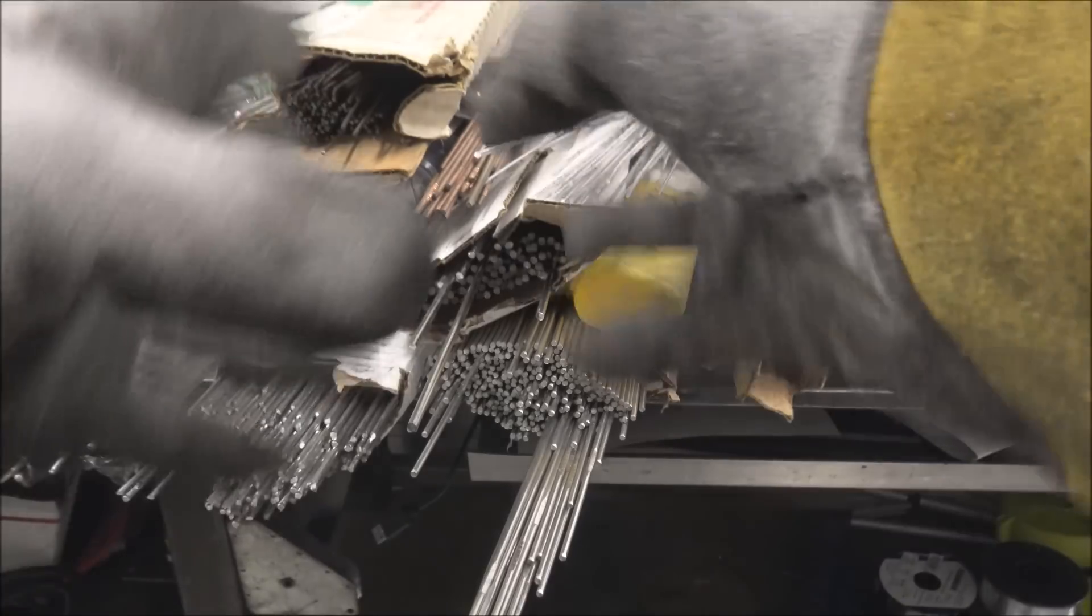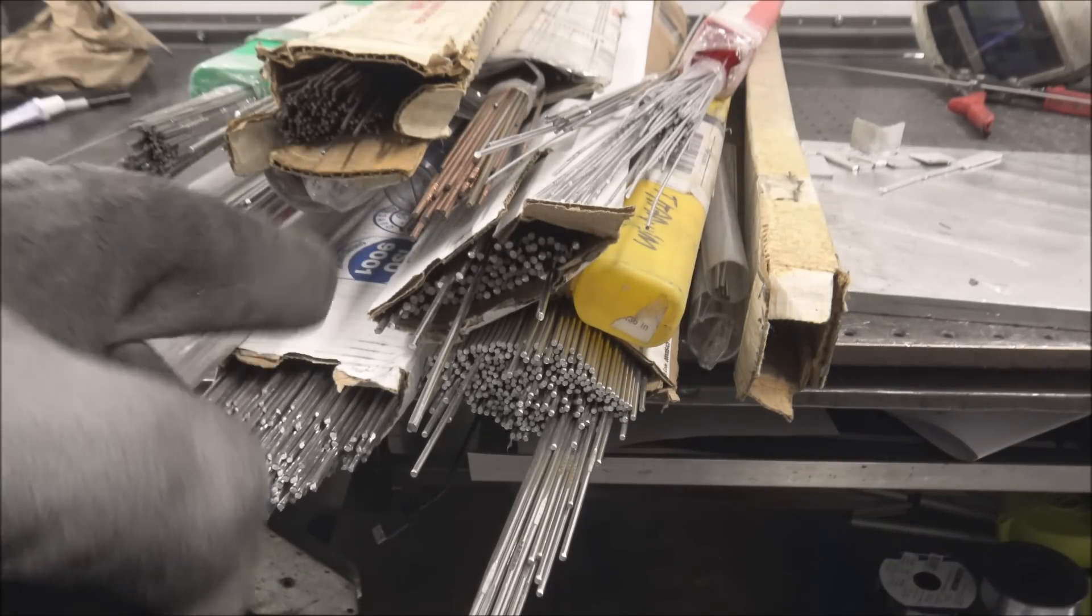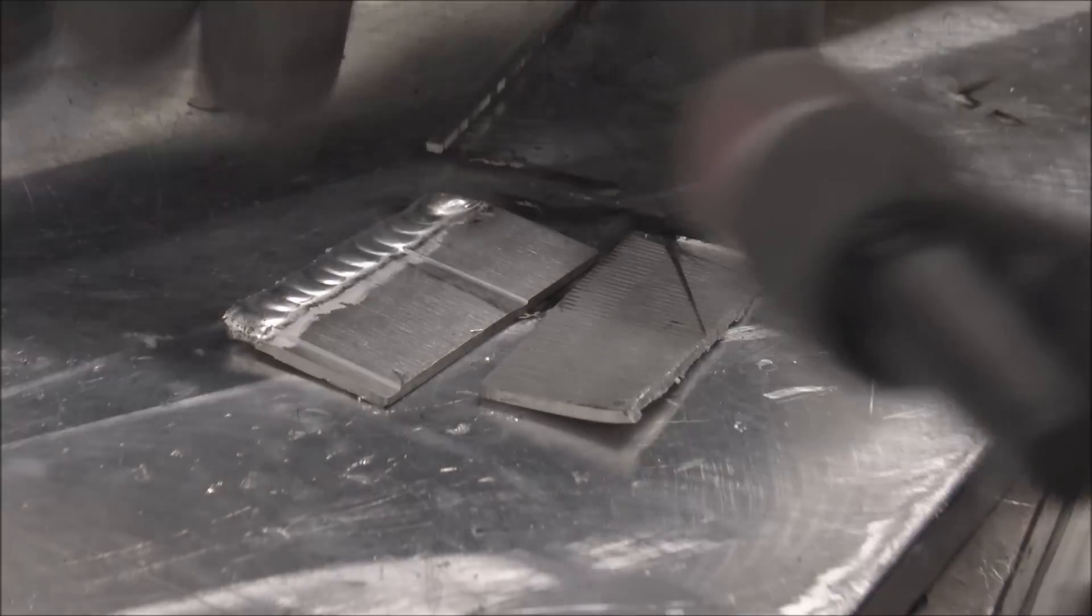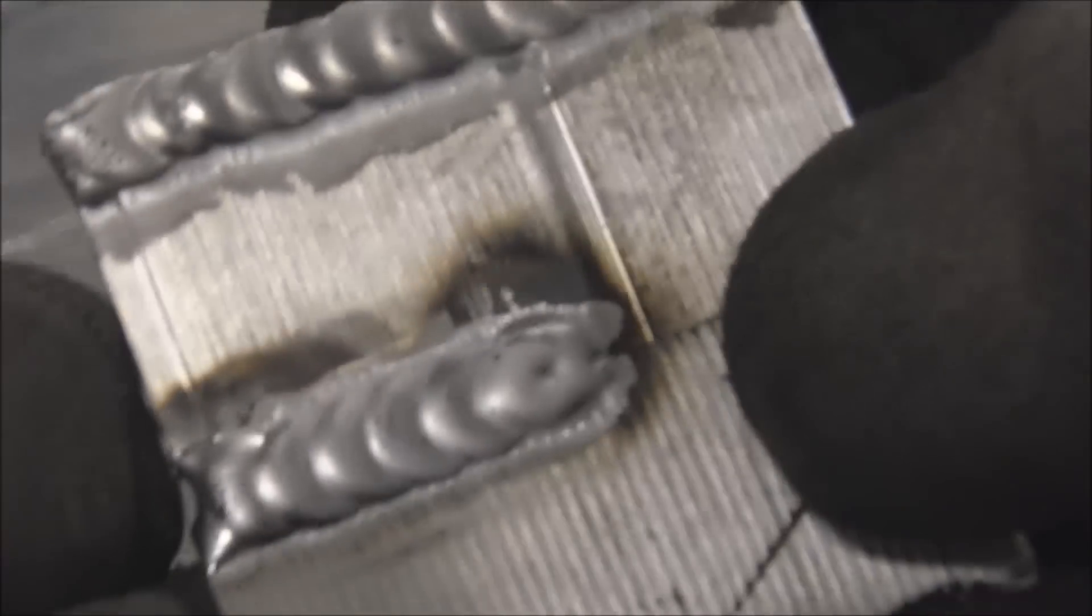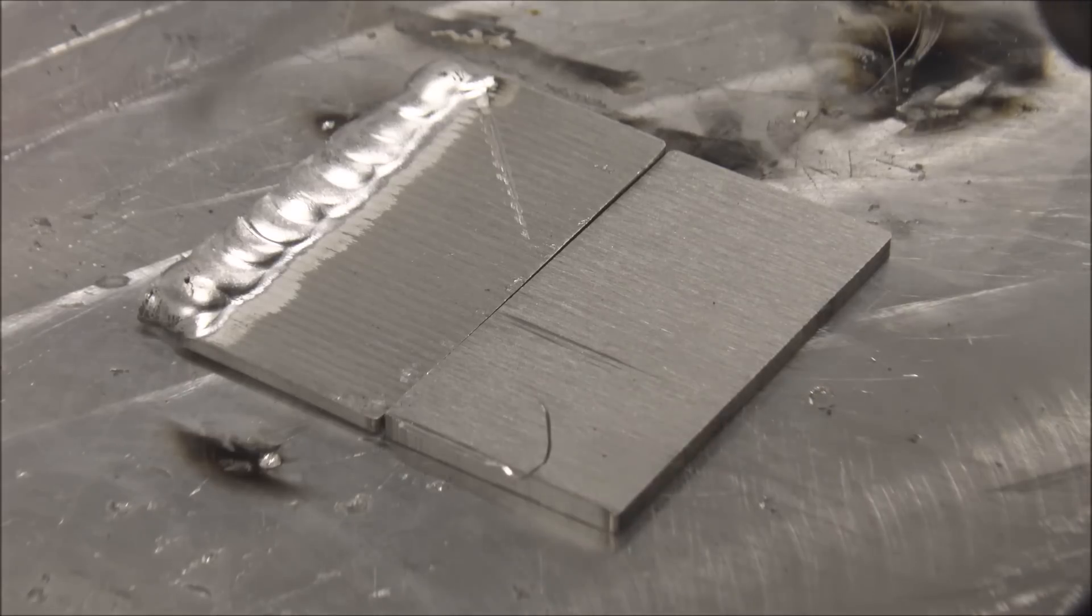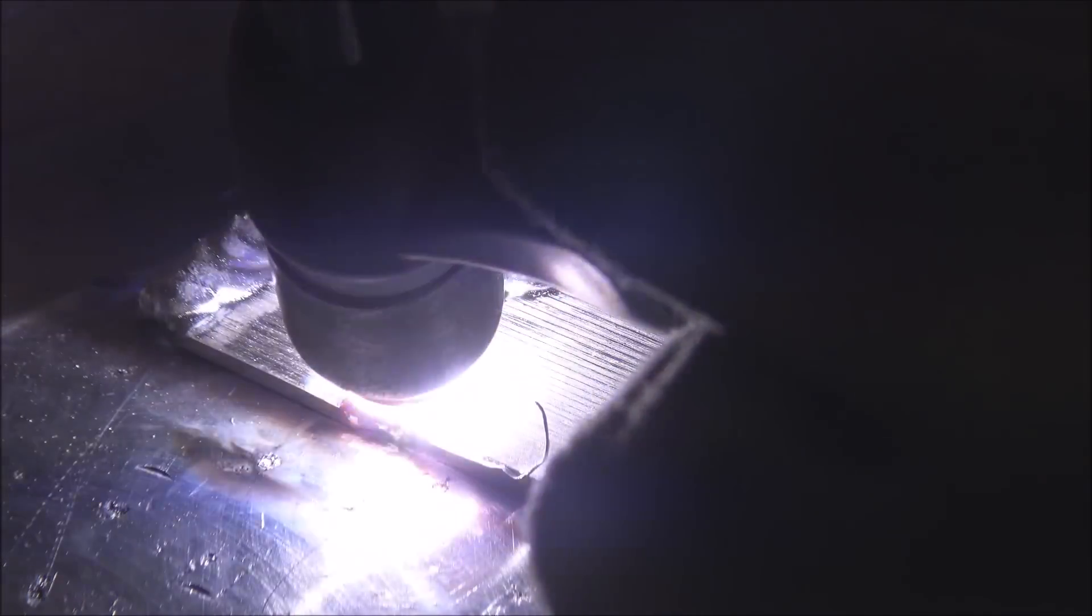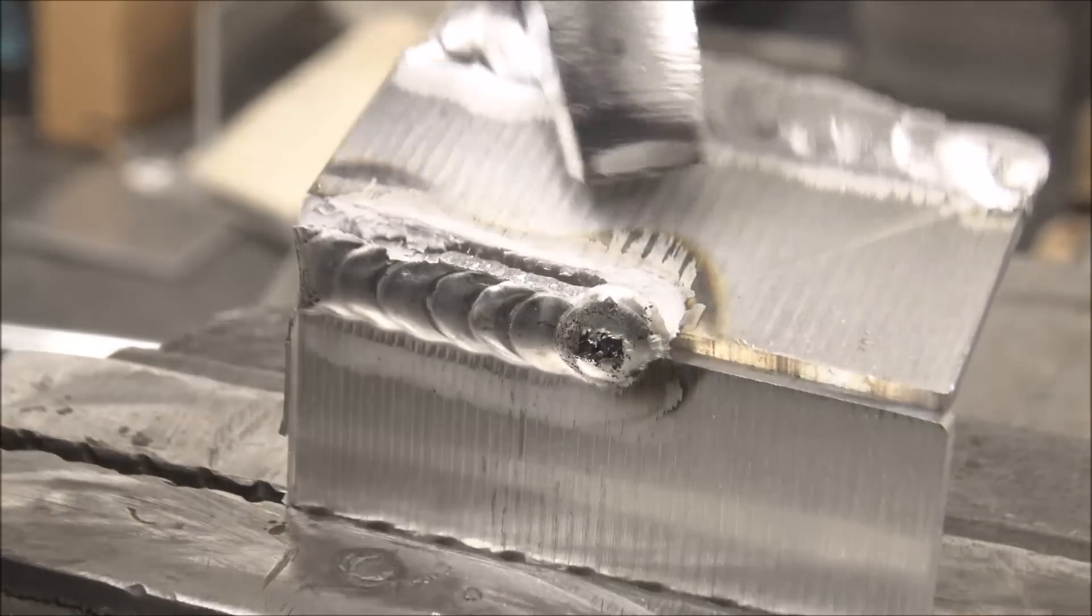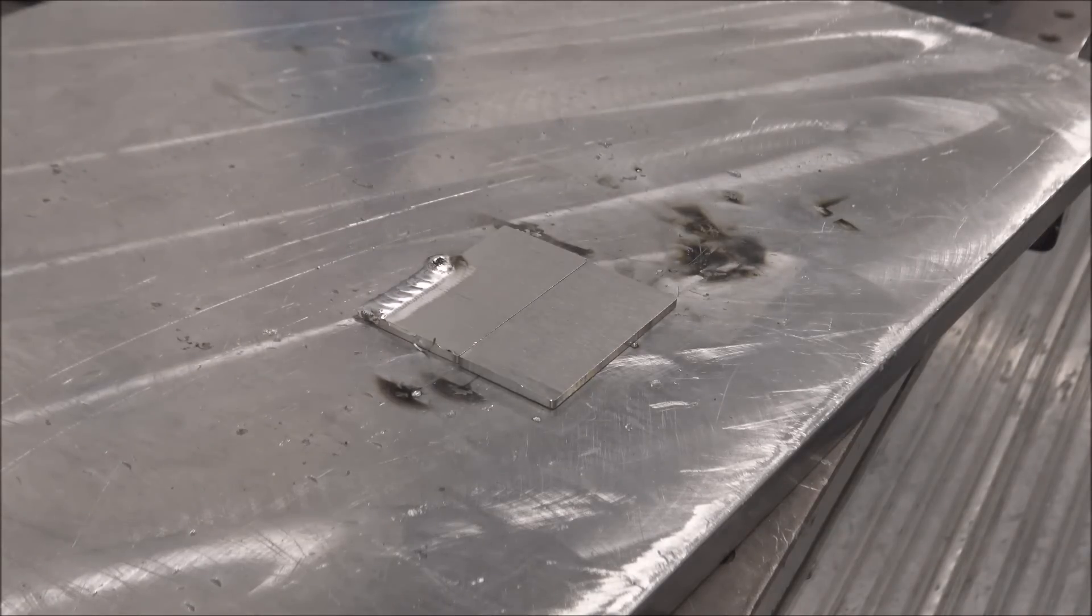It's probably about time I make a filler rod organizer. If you want to see a real cool one, check out Ron Covell's channel. I'll leave a link below to the rod holder that he made a long time ago. 4943 rod. 3003 series aluminum sheet. Aluma Weld rod. The only rod that's not actually welding. Brilliant sales tactic on that name.